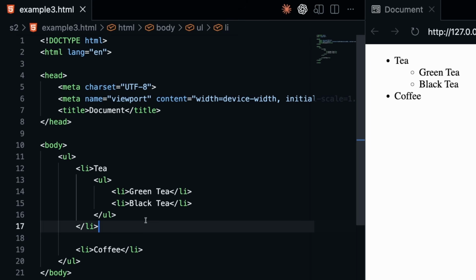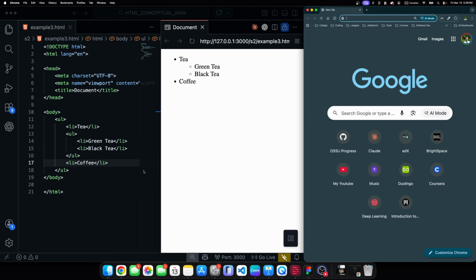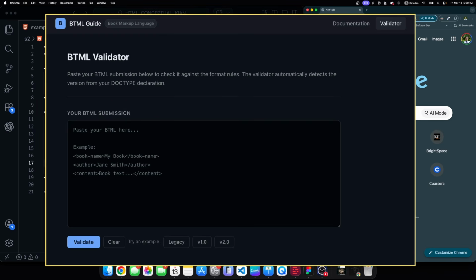But HTML has a lot of rules. That was one example, and we're going to learn a lot of tags, and those tags are going to have a lot of edge cases and rules that you need to follow in order to write correct HTML. How on earth you're going to remember all these rules? Well, mostly you don't have to. Let me put it back to how it was. If you remember from section 1, when we created the BTML format, we have created a tool called the Validator so that our writers could validate their book data and ensure that it's correct.